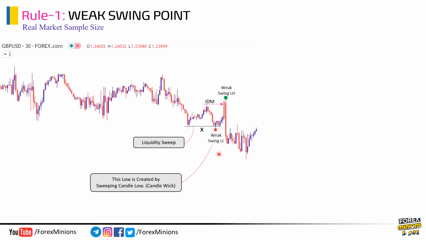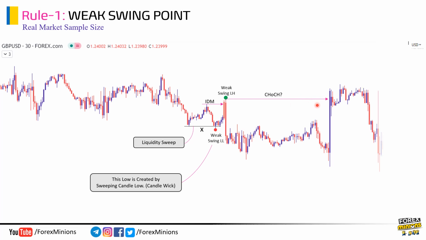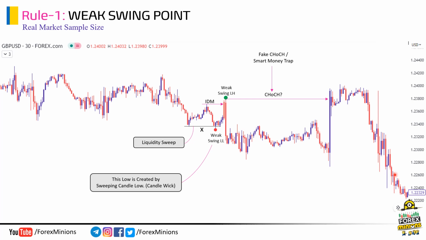Now, if the market breaks this level, is it a valid change of character? Let's check the price reaction here. Notice that the market just trapped retail traders and moved in the true direction again because this was a fake CHoCH level. Such smart money traps are set by the market for impatient and retail traders.